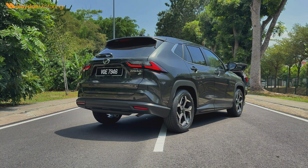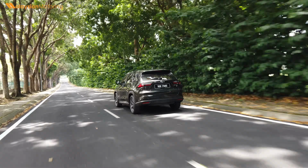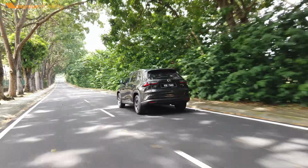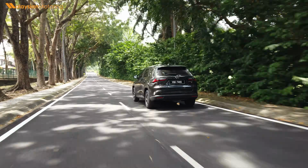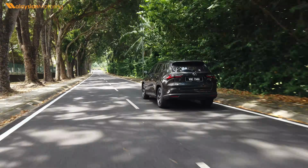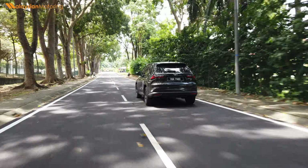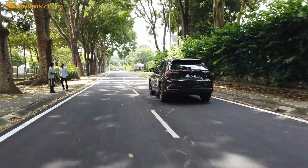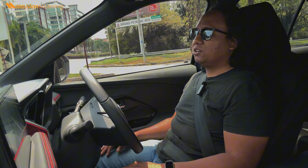Alternatively, if you're looking for something with a bit more punch and a bit more verve, there is, of course, the PROTON X50 with its new 1.5-litre 4-cylinder turbocharged engine with more power, more torque and greater refinement. But of course, that car will drink fuel like it's free. And so if you want something that's comfortably in the middle and somehow more practical than everything out there, then there's the Perodua Traz. In any case, that concludes our review of the 2026 Perodua Traz H.